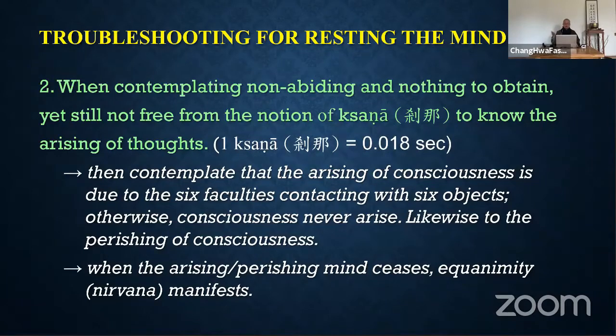Okay, so according to the calculation, 1 jhana equals 0.0188 seconds or 0.0133 seconds. That's very short, right? So your mind comes to a very subtle level that in 1 second you can see 50 thoughts, for example, the rising and perishing of 50 thoughts. But you still have the notion of time.